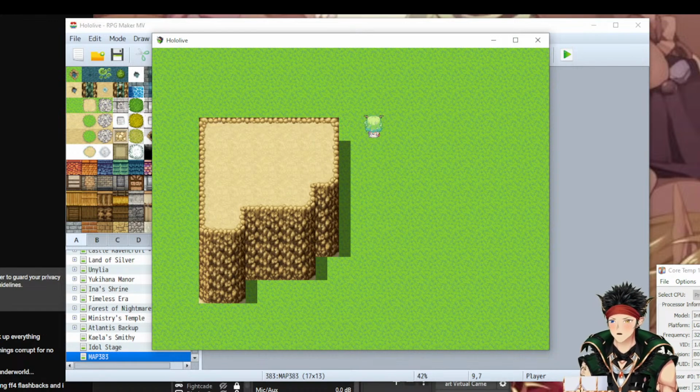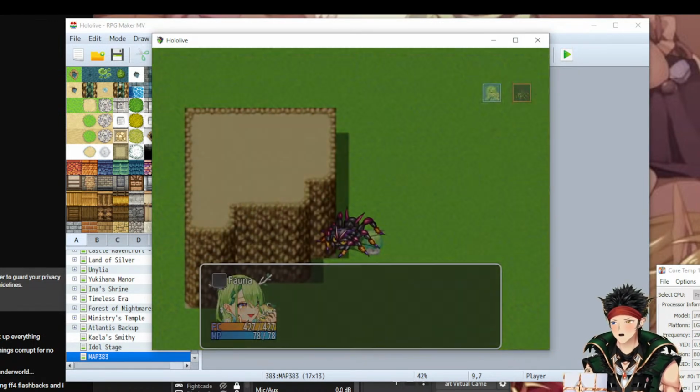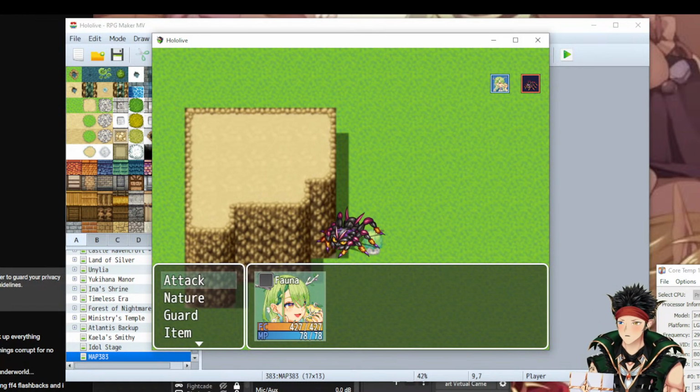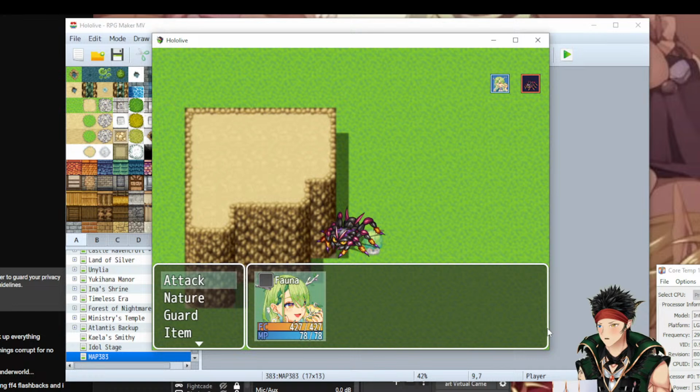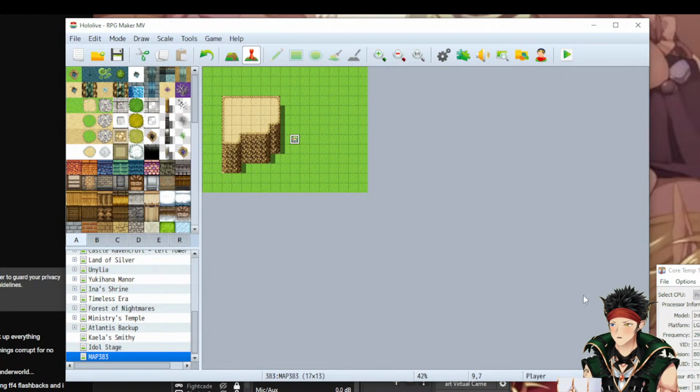Alright, so it's set at 30, okay? So if we run around for a little bit, it's actually taking a while to get here. Oh! I know why it's gonna take a while. Because I messed with the encounter rate, so it's not gonna act like what it is.